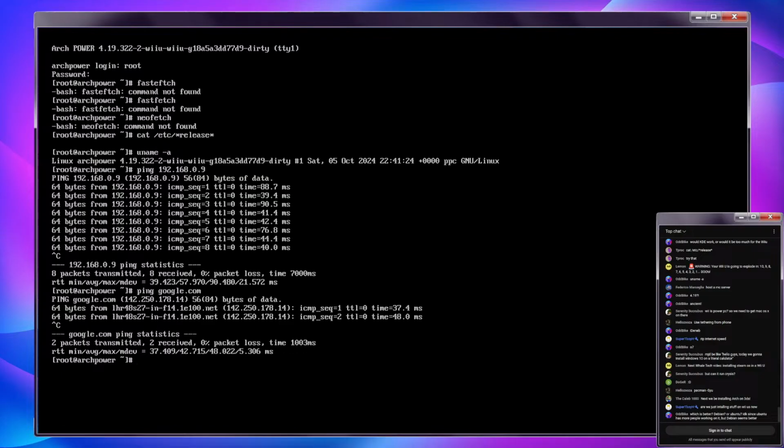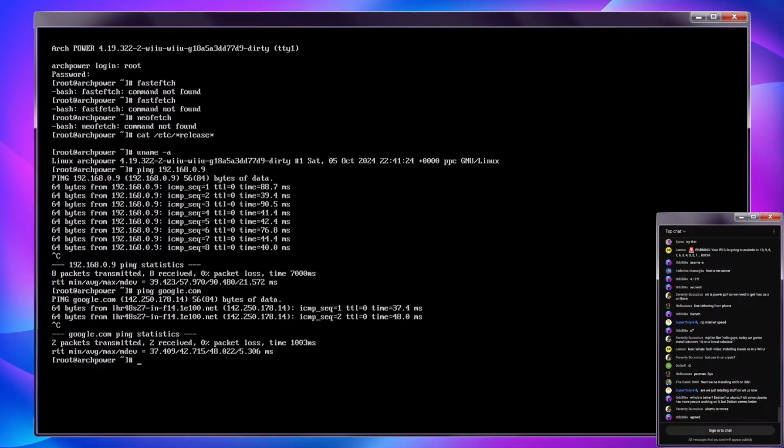Installing stuff on Wii U's now. What's better, Debian or Ubuntu? I don't know, since Ubuntu has more people working on it, but Debian seems better. Debian for sure. Debian is better in my opinion because no snaps. Snaps are absolutely the worst thing, the worst packaging format ever. Yeah, I agree.